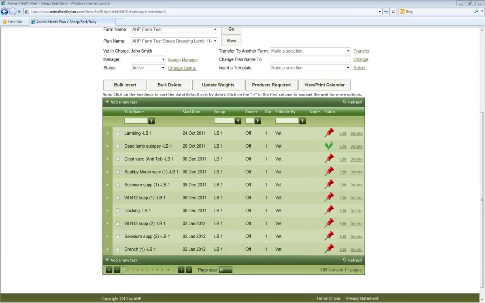Farmers can see their plans, but they can't edit anything unless you've said they can. In terms of viewing the plans, a question from Jason: the farmers will be able to see pretty much the same thing that the vet sees, apart from the setup part, which clinic admin will obviously have access to, so that will be blocked out. On each task, remember, you can also set who can edit that: either vet, farmer, or vet and farmer. So you've still got control over who can move things and delete things on the plan, or mark them as done.